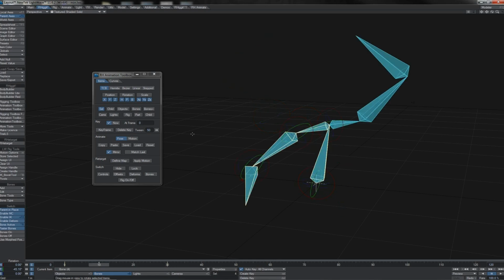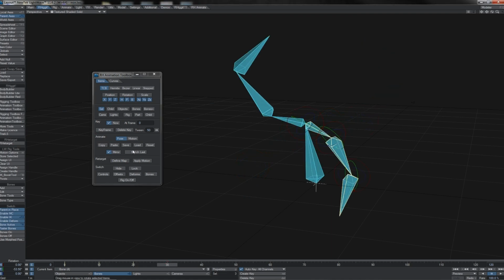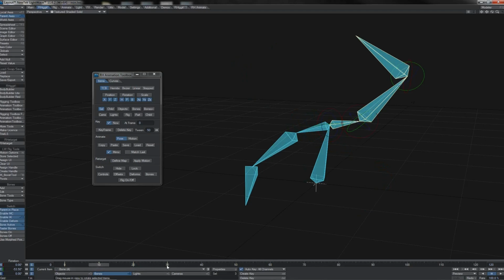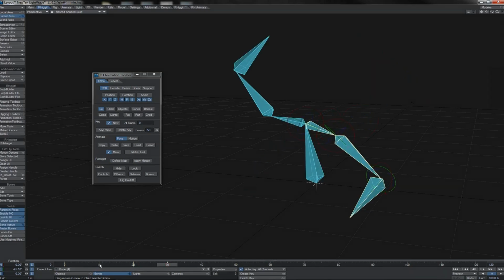Let's go back to frame 10. Since we've already mirrored the pose for that, we don't need to do it again. So we'll click 1, 2, 3 for these, copy their pose, select the opposing 1, 2 and 3, come back out to our paste frame, hit paste, once again mirror the selected channels, and there we go. So this is a sided sort of hierarchy, but we've got no siding set up for it.